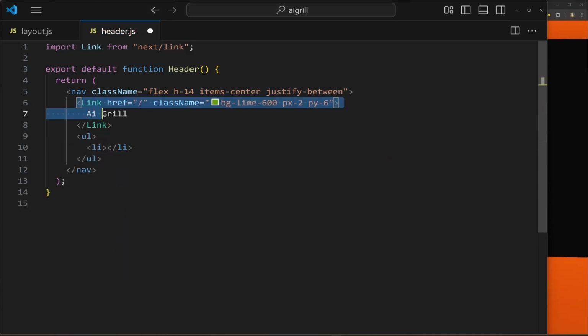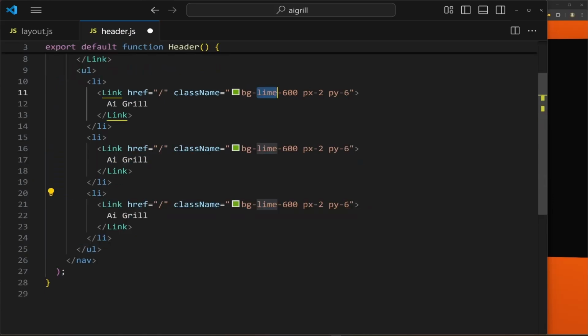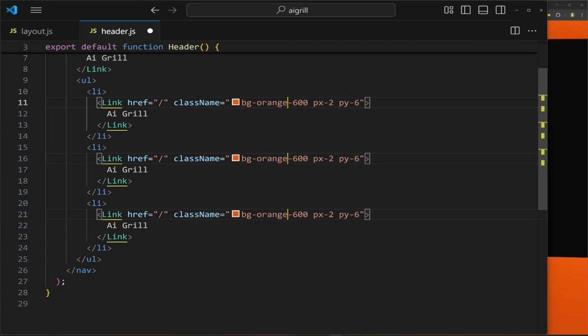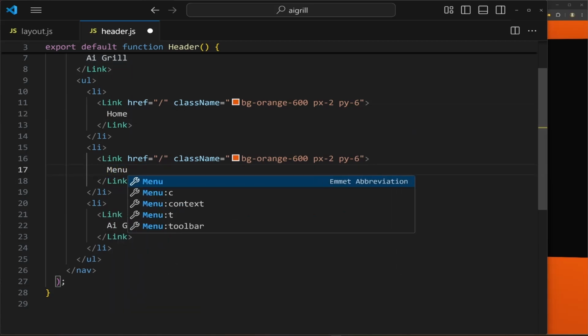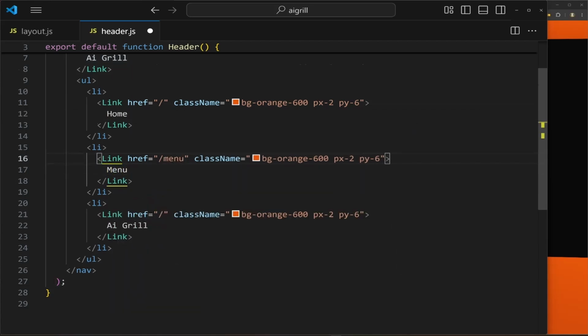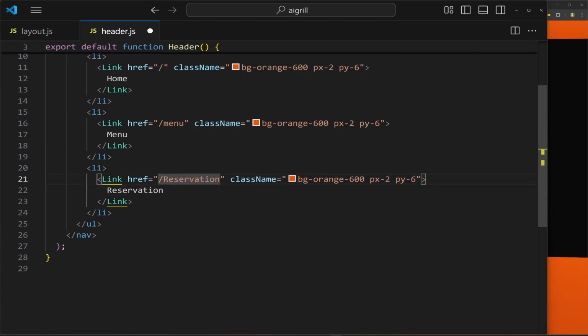For that, I need to copy the same classes, and I want to make them three times. But I need to change the color to orange, and that will be home page, menu page, which links to menu, and reservation page, which will link to the reservation page.